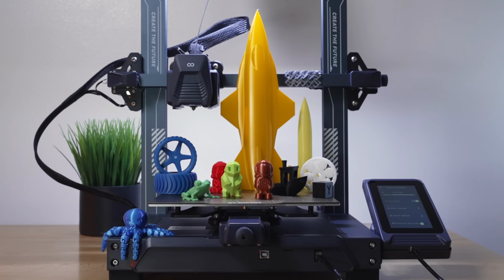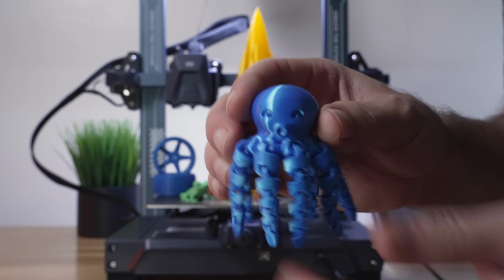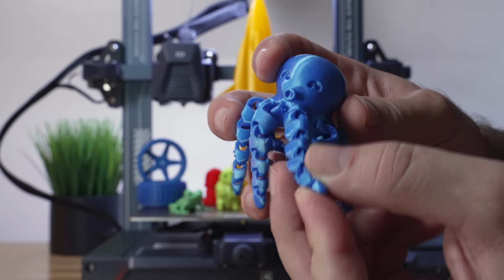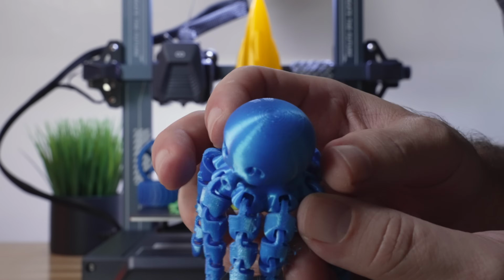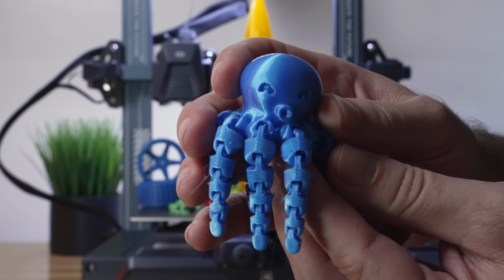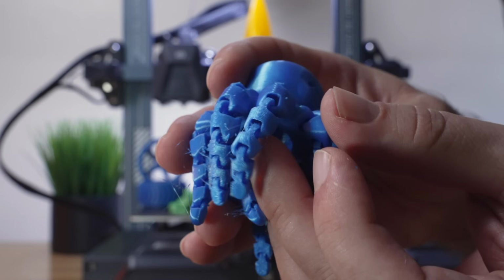And also, I forgot about another print, which is right over here. It kind of was out of my sight underneath the bed there. And this print here is also in PLA, has lots of pieces here that combine together. And the thing about this one is it printed out very nicely, except the filament was very stringy. So this is an older filament that I have that's probably about 4 years old or so. So I think it's just kind of a lost cause at this point.